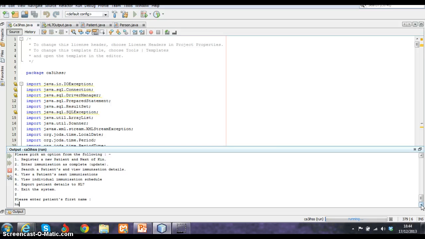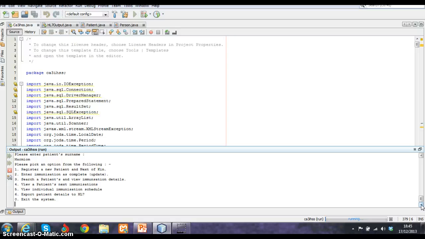Try with lowercase. Right, I don't know what's happening there. Okay, but anyway, that should ask you what immunisation you want to update, and then would add it, and I'll confirm that it's been added.